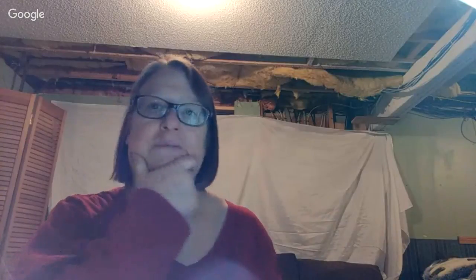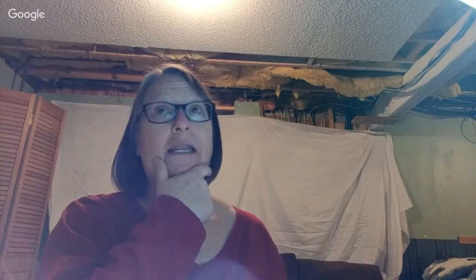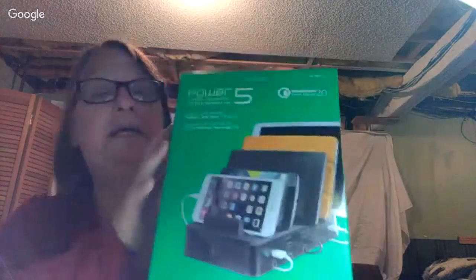This was actually a dumpster find item. I don't know if people know, I haven't been dumpster diving like I used to. I used to dumpster dive all the time, and I used to find brand new stuff, and have sold a lot of stuff from the dumpster. And this is something that, for one reason or another, I've held on to. And again, it is sealed. Yeah, it's all sealed.